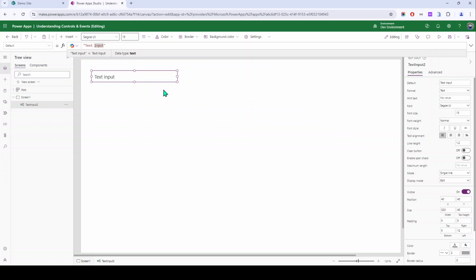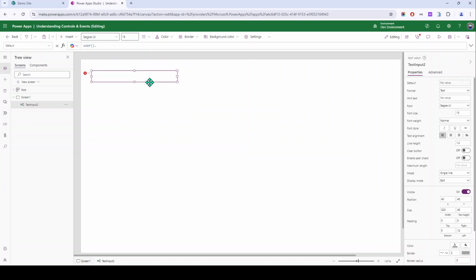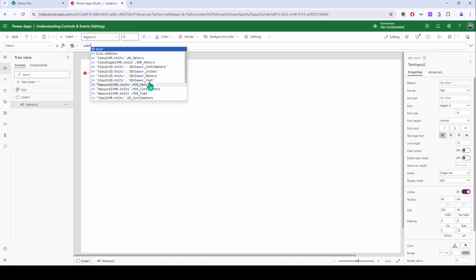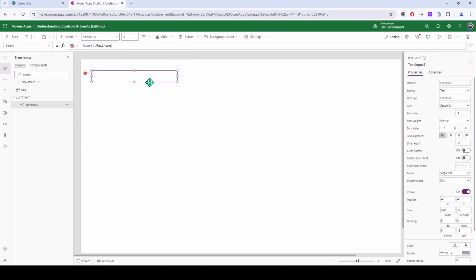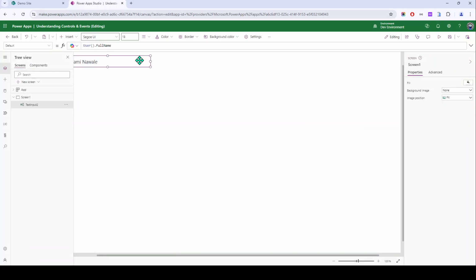Currently it is set as Text input, that's why Text input is showing here. If you want to show the logged-in user name here on the text input, whenever they're logged in, you can just write User.FullName. So if I play this app, the default text is set as the username.